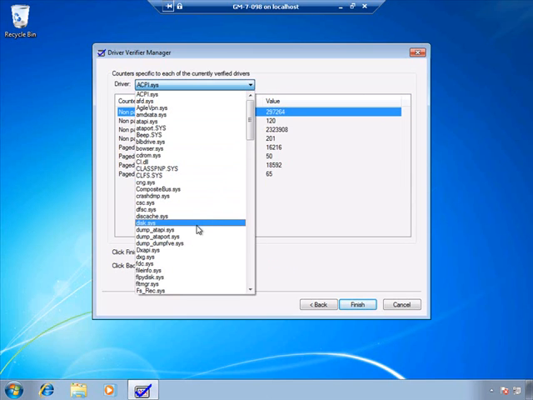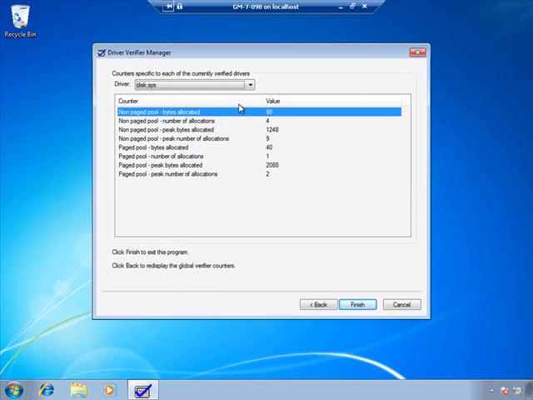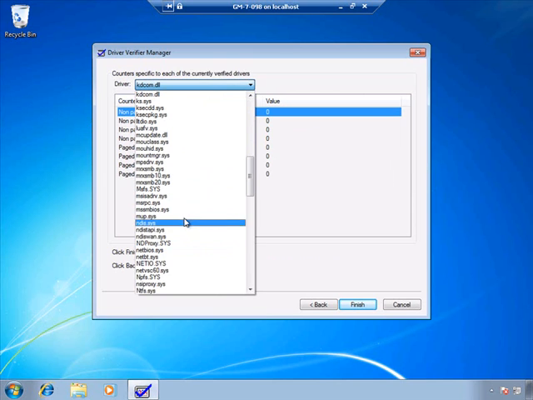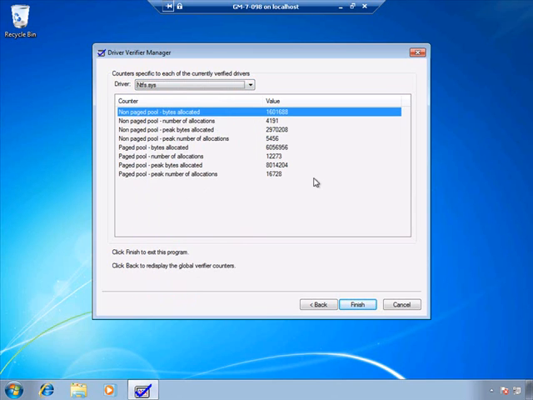You can also look at just very particular drivers if you want to. So when you go to the next page of the utility, you'll see that when I've chosen the disk.sys driver, I get this set of metrics. And going over to, I don't know, the NTFS file system driver, we get a different set of metrics, which we should. These are what's being captured by the Driver Verifier Manager.